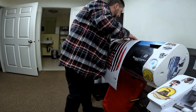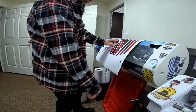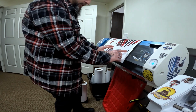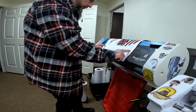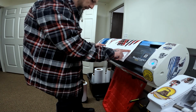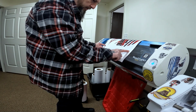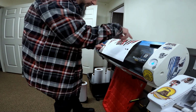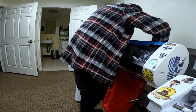Alright, so like I've said in other videos, what I do is after I load the material in, I put my fingers on the crop marks and I kind of move them around till they get into that little divot where the cutting strip is, and then I go all the way over and then just a tad bit back, just a tiny bit, just so it's not pressed up against that flange in there. So let's load it.